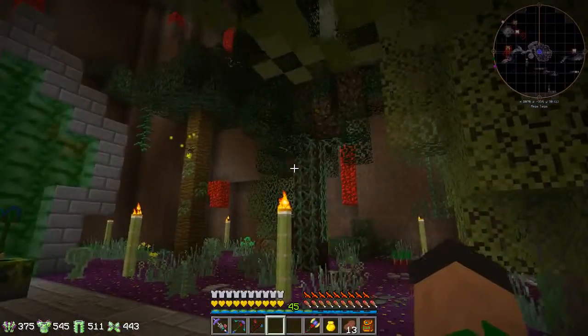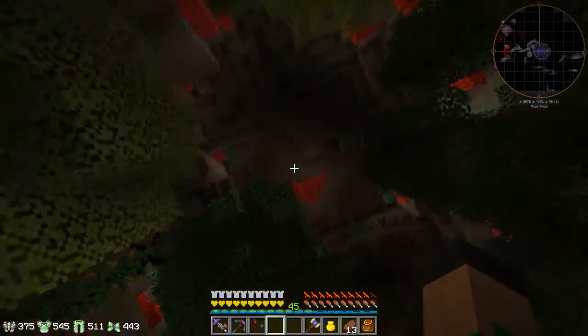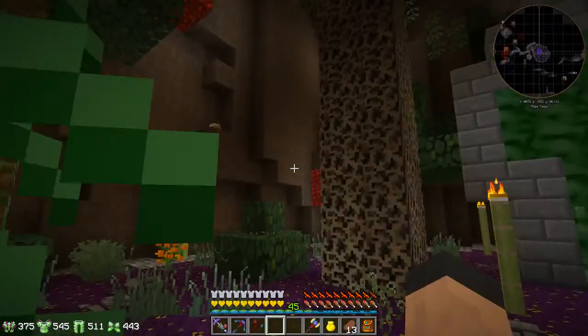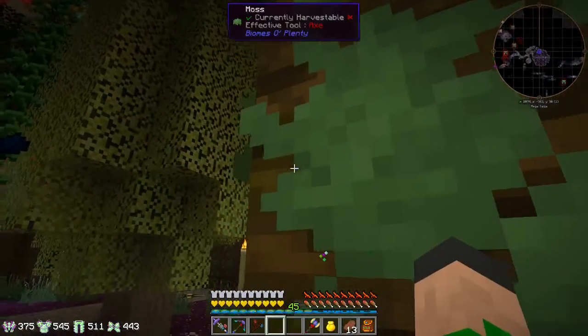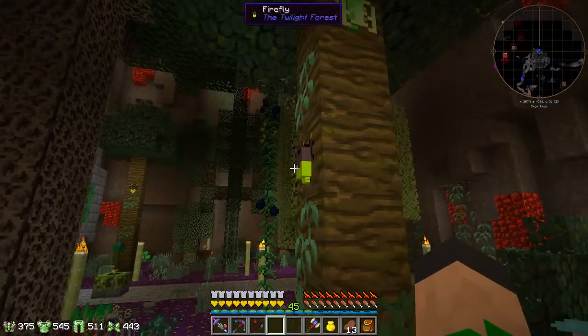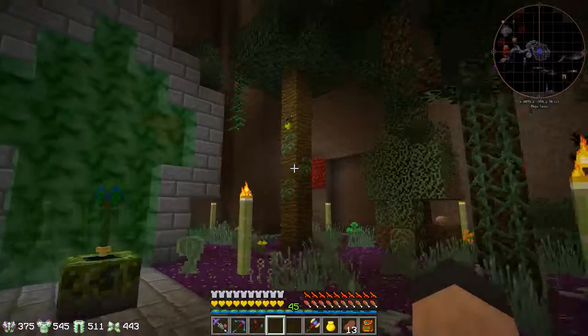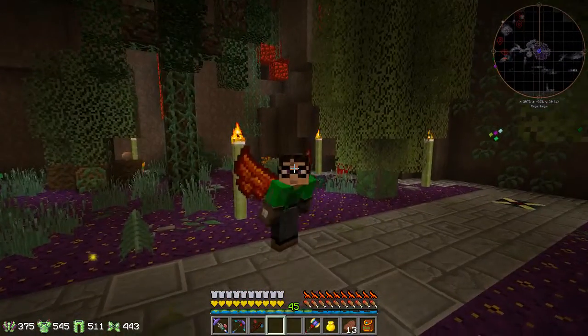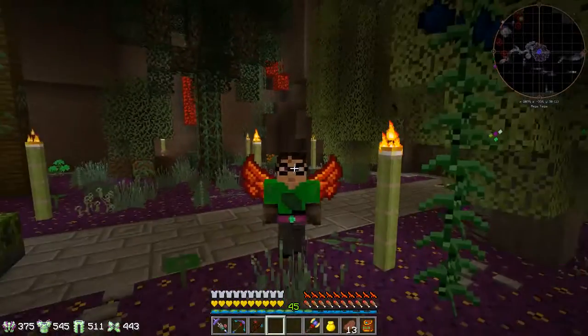A very unique underground jungle scene here in the overworld, with a combination of our Twilight Forest cicadas here, and a lot of stuff from the Erebus. So I think that does it for this episode of Botanic Adventures.